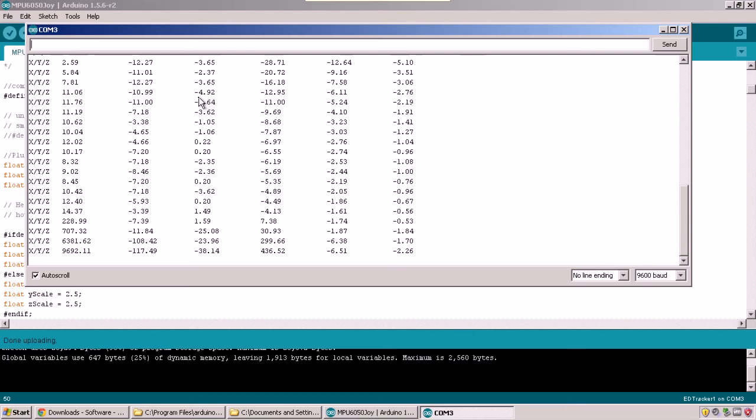The thing to point out is these numbers are on the order of 32,000. As I turn this device, you can see it adjusting up to 16383, so you've got a resolution of 32,000 points from left to right.